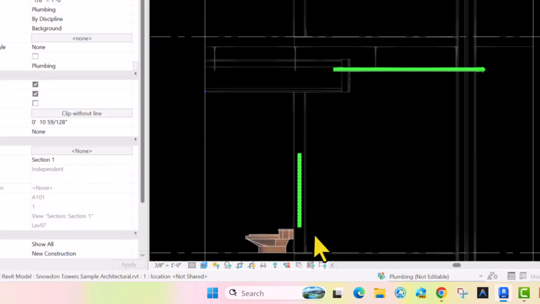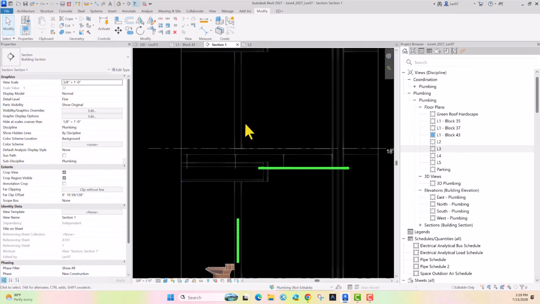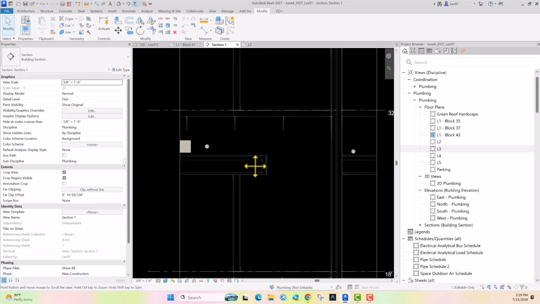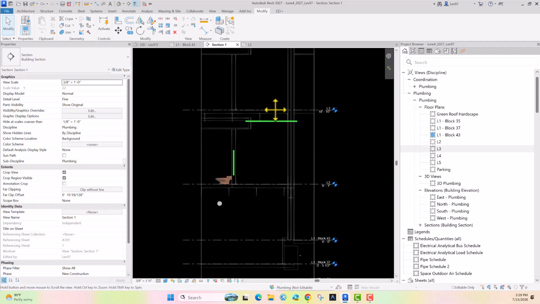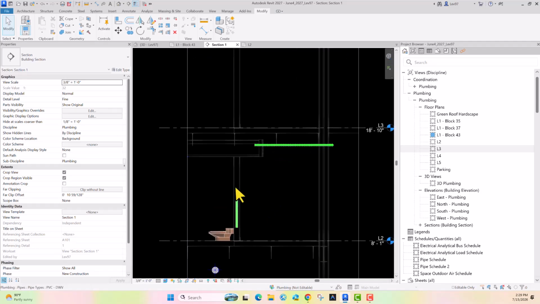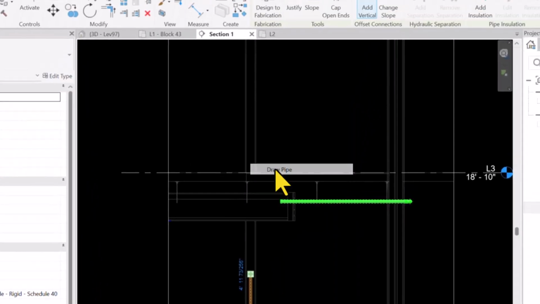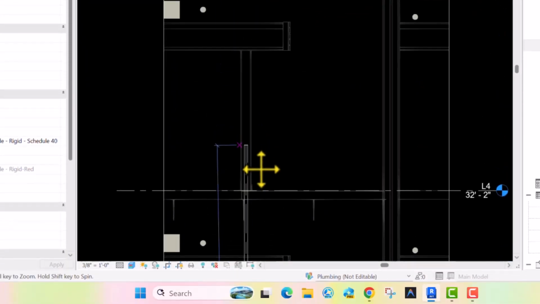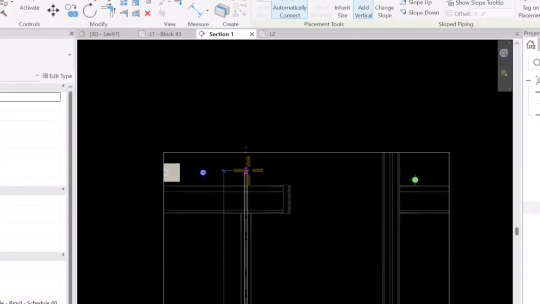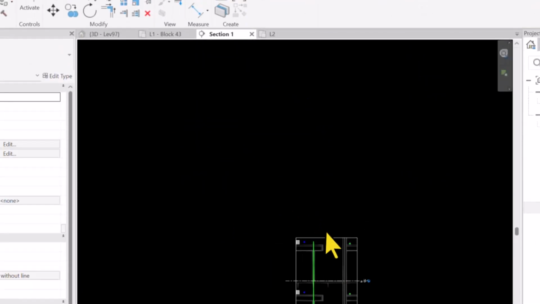Now let's see if we can go all the way up. I think that these are gonna be duplicates. If I can come here and draw our pipe all the way up through. That's the fourth level. I think we got a fifth level, and then we can go up to the roof.